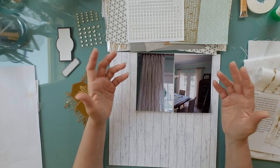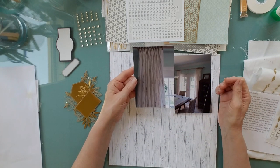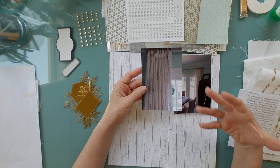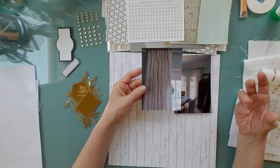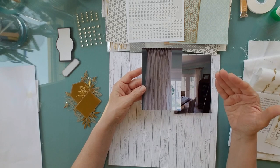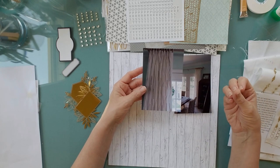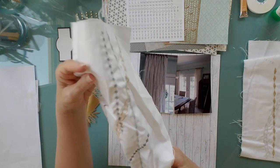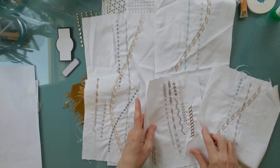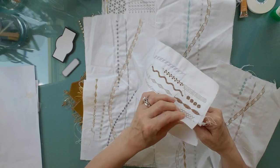That got me thinking about embroidery. I have a sewing machine that does embroidery — not a dedicated embroidery machine, just a regular one, but it has some embroidery stitches. I started experimenting and thought, I can make the fabric — why not? It would take some time, but I still had a lot of my old samples. Most were prints, but I had a few solids, enough to experiment and figure out which fiber makeup would work best.